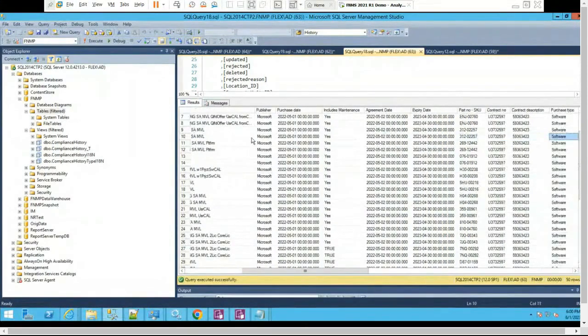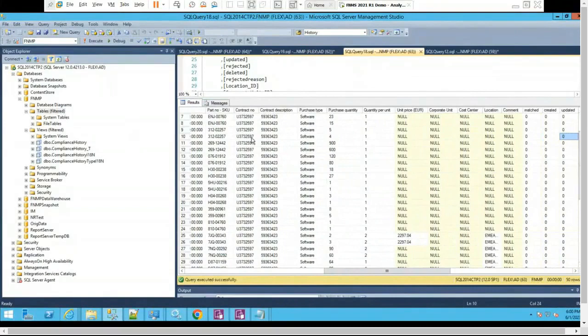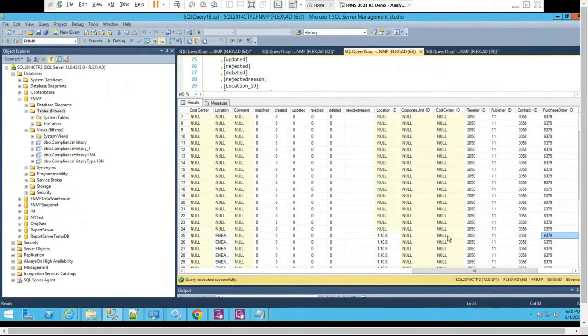And here you have even more things, like, did we match the locations? So you have more information which is fed when you run the import, which says if the reseller was captured, the ID, the publisher ID, and so on.